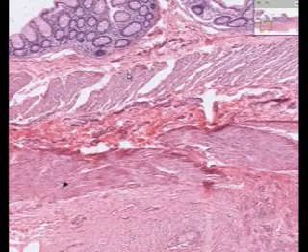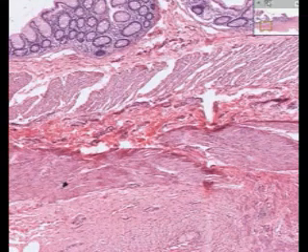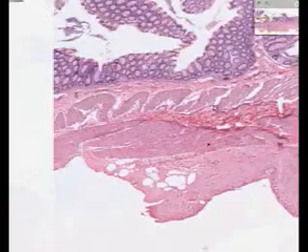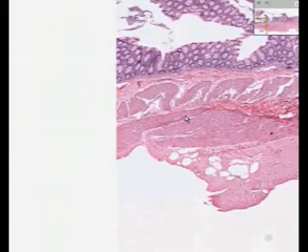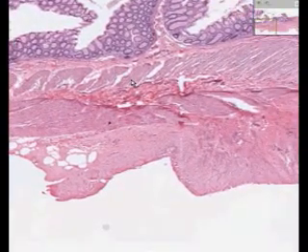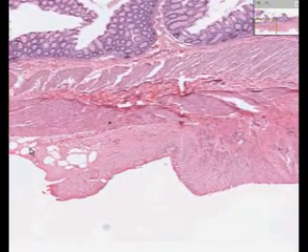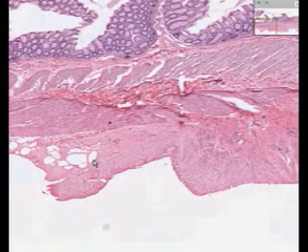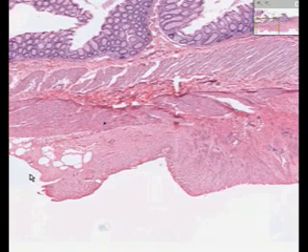The next layer is your muscularis, and then always classically beyond the muscularis you have a layer of connective tissue, which if it is intraperitoneal will be called a serosa or peritoneum or visceral peritoneum. If it is not peritoneal or it's retroperitoneal, it is then just called adventitia, being connective tissue. I think when you're down at this level, you can say that this connective tissue here is adventitia because there is no peritoneum near the squamo-columnar junction.